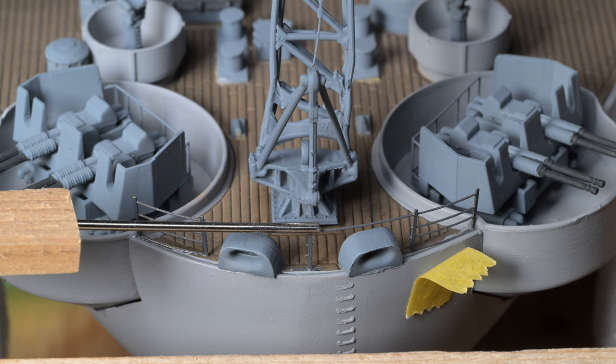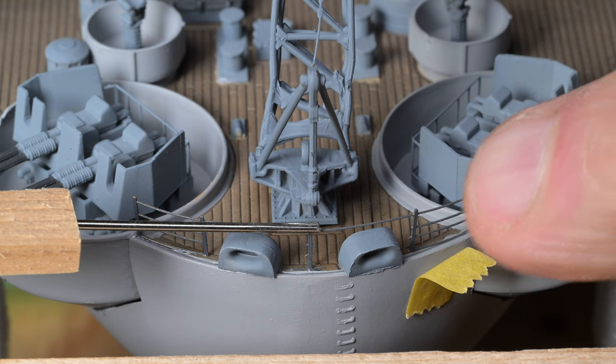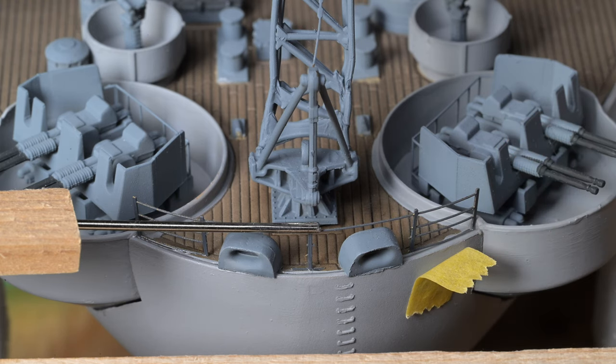When that cures, after everything dries up, I'm going to use some flat clear on that and just see if we can get rid of some of the glinting. Now I'm seeing it really bad because the light is reflecting off it more for me than it is for you — I could definitely see the CA glue there. Let's wait and see what happens. I guess we're through with this now.